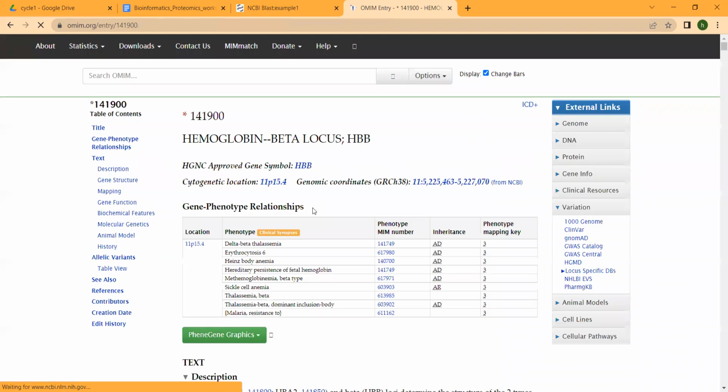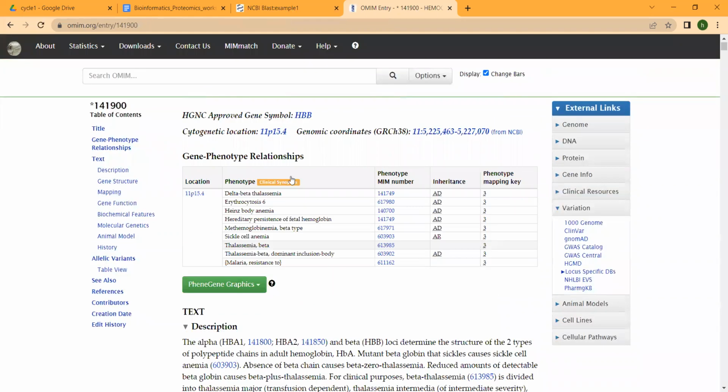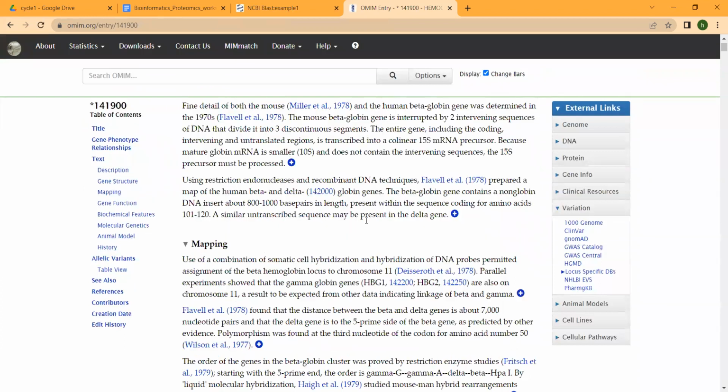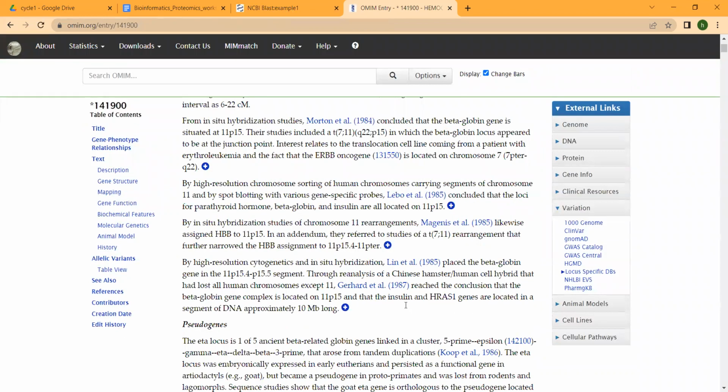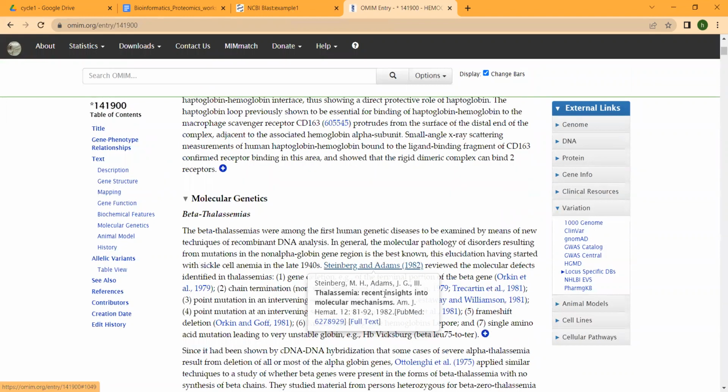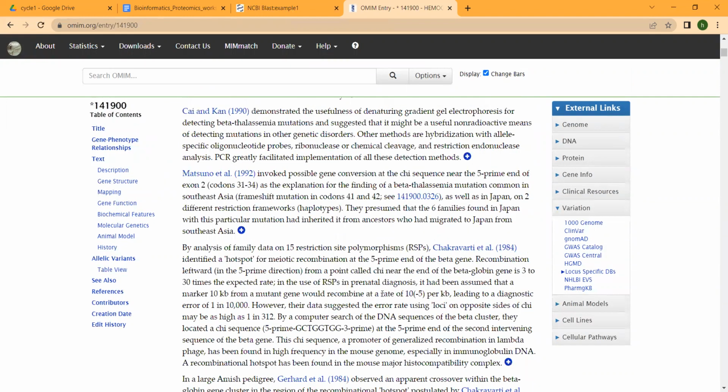So this is where you can get details about the disease. All the diseases that could be possible because of any changes in the beta chain are listed in this table, and a description regarding the same, like what the gene structure is, how it is mapped, every detail, what the gene function is, everything will be listed in this.